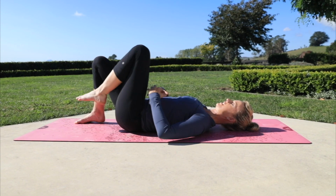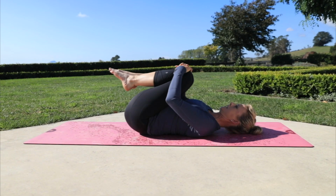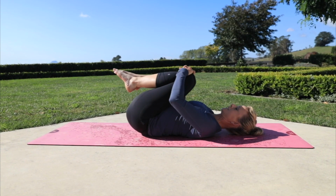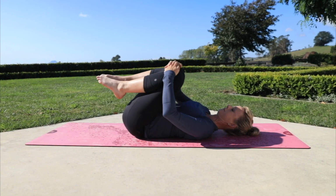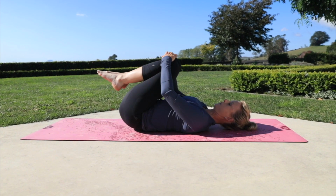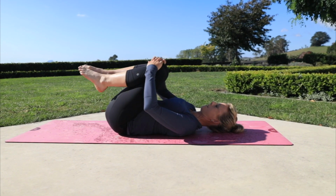Just gently bring your knees in towards your chest, give them a hug. Gently think of drawing some circles with your knees in a clockwise direction, just loosening up through the lower back. Just nice little circles, about the size of a small plate. Go 3 more this way.